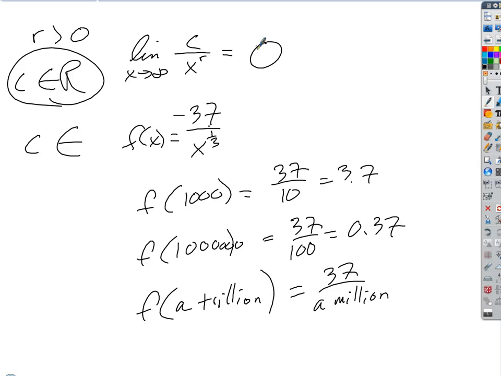Just wondering, did you use the European definition of a trillion? Because the American definition of a trillion is different. I was thinking of the European, the British definition. How do they define a trillion? Well, a million is 1 with 6 zeros, right? A billion is 1 with 9 zeros. No, this is how they define it: a billion is 1 with 12 zeros, and then a trillion is 1 with 18 zeros.